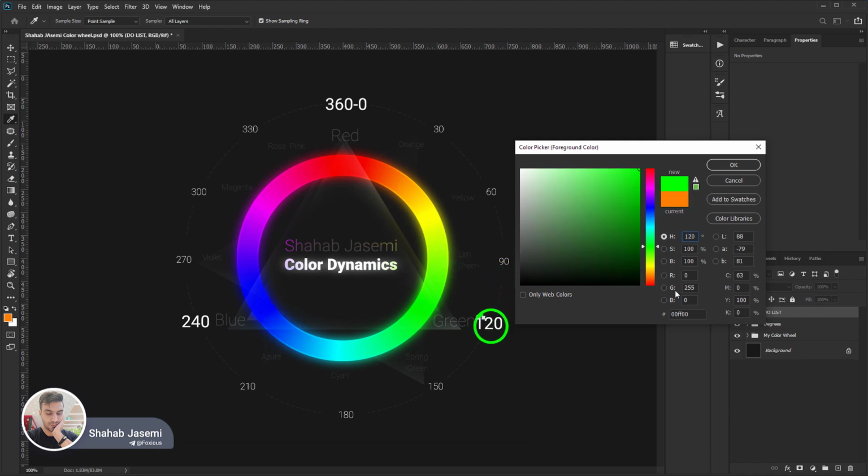120 is no red and full green. And as I add more to it, half blue adds up, full blue, and then green reduces. We get azure. No green at all, pure blue.